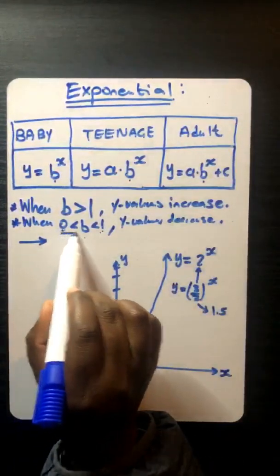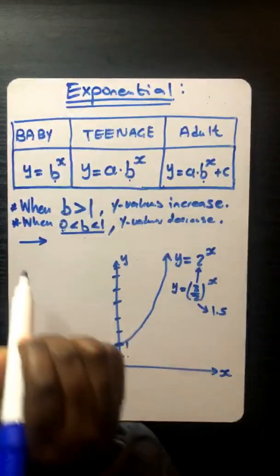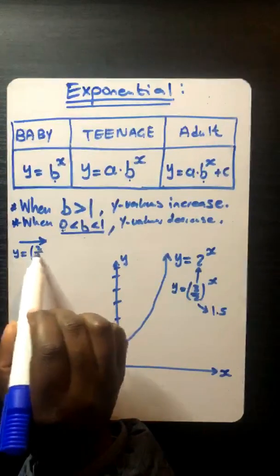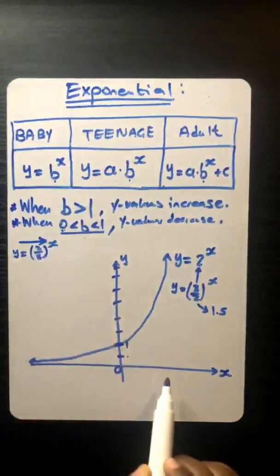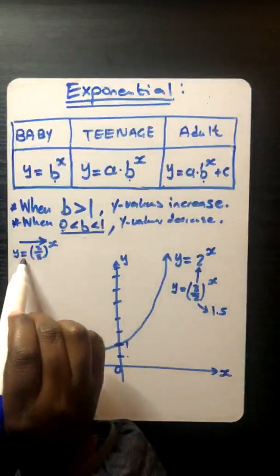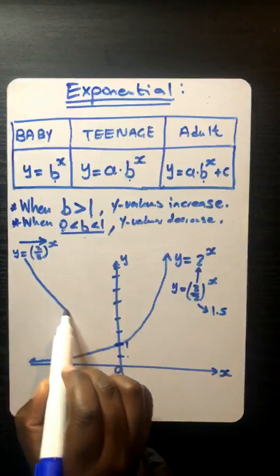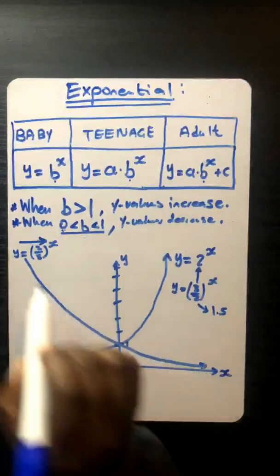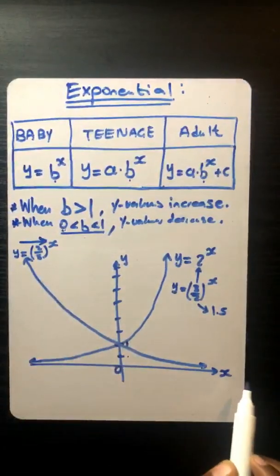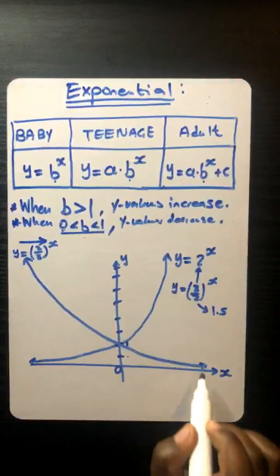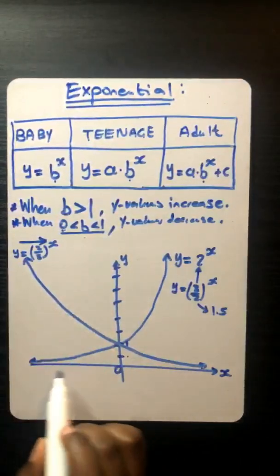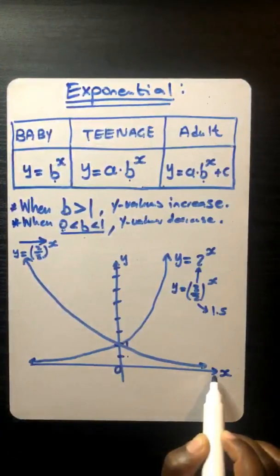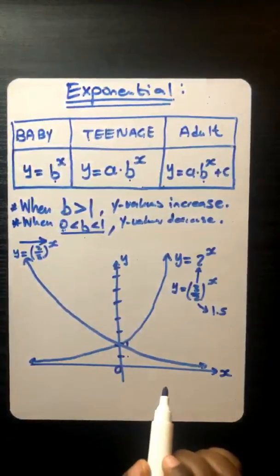But when you have the b value between 0 and 1, there you could have, let's say, y equals something like 2 over 5 as an example, to the exponent of x. So there, can you see what happens to the y values? Can you see the y values are decreasing, keeps on decreasing up to infinity. But remember, we said this function runs closer, or continues to get closer, to this line. It never touches, it never crosses that line.